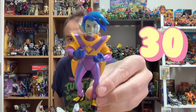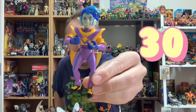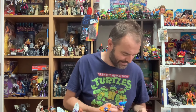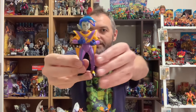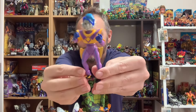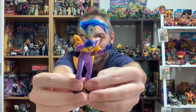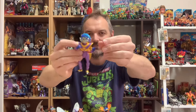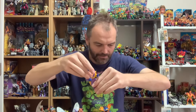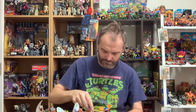We've got Leatherhead — another classic, very cool. Some special ones coming up now — quite hard to find. This is from the Toons line — is that Zac? No, it's Dask. A bit like Mona Lisa — quite rubbery, a bit smaller in stature, quite a cool sculpt with cool colors. I don't know much about this character but it's going to be good fun looking into his backstory.